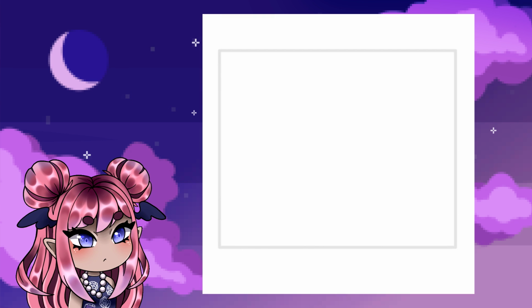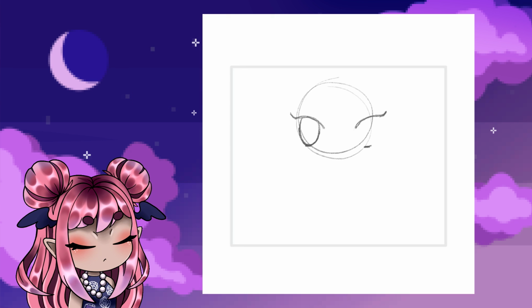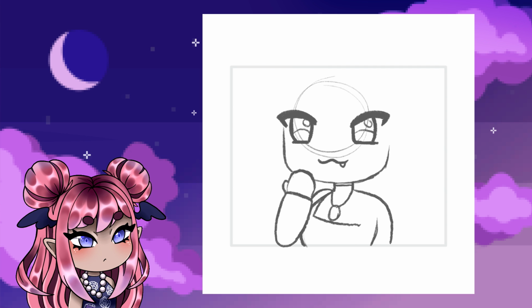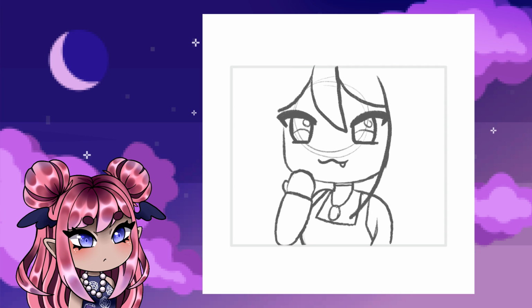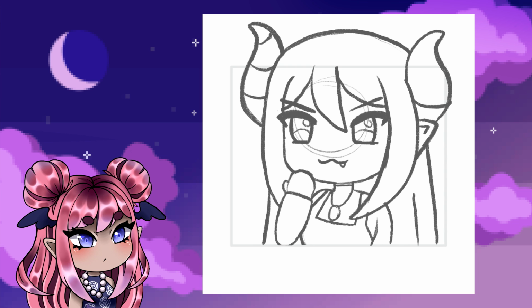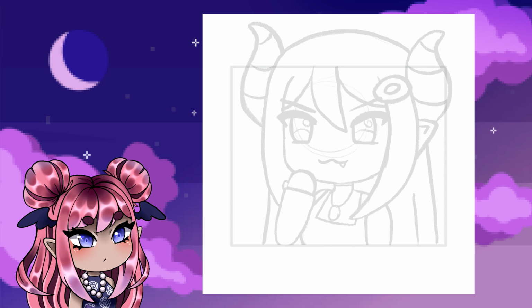And now on to the last one, a more simplistic art style, and it is something that I see constantly in my fan base, people always talking about this, and I'm going to be honest, I don't really know what it is per se. I think it's an app, or I'm dating myself completely here, but anyway, you might be able to tell that I'm doing the gacha style, Gacha Life I think is what it's called. And like I said, I'm not 100% sure if this is a game, or maybe an app to chat with your friends, or maybe you make characters. I don't actually know, so you can tell me in the comments below.